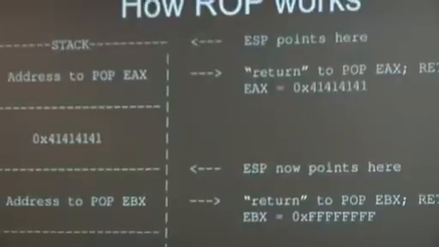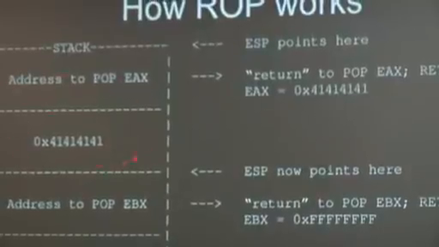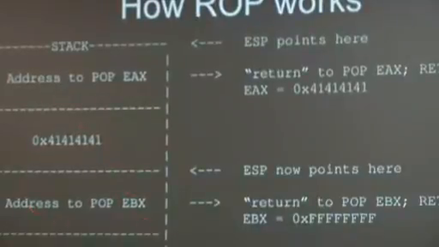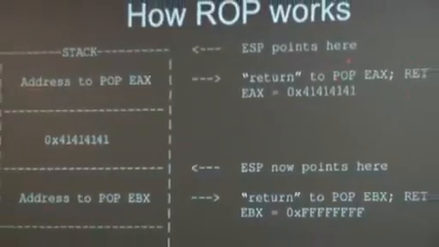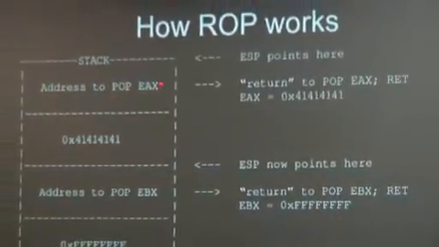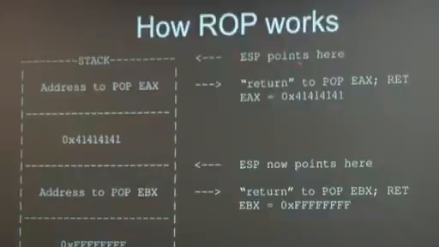If there are these two values which I would like to load, then we have a 4-byte address and a 4-byte value here. This address points to a code segment where we have a pop EAX and ret. Since the stack pointer points to this code section, and we use a ret to get back, ret will read out the return address, and pop EAX runs using the value in the next address, which will be put into EAX, hex 4141, so the letters AA, and then it returns.